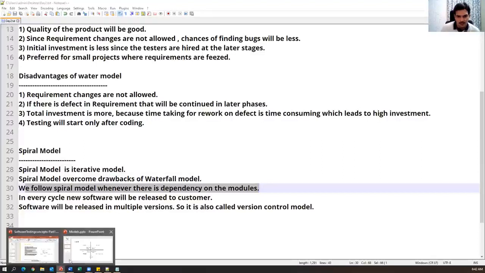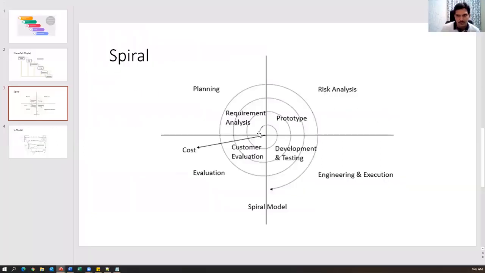If I look at this spiral again, whatever software we developed in the first cycle is one module. And whatever new requirements you have taken from the customer depend on the previous module. Whatever we have already implemented, the new requirement should depend on the previous one, because we are developing the new requirement on top of this software. Understood, guys, right?